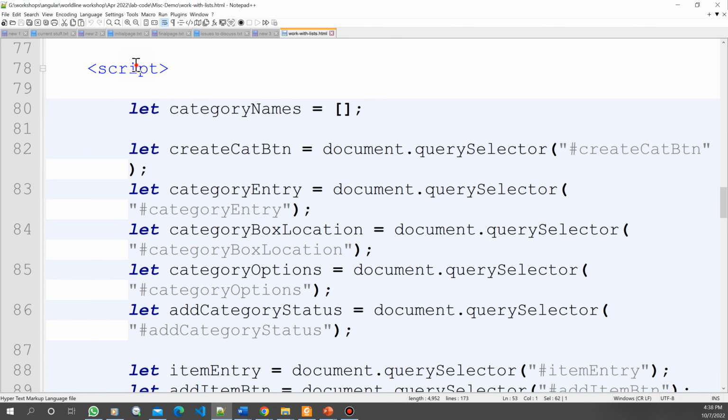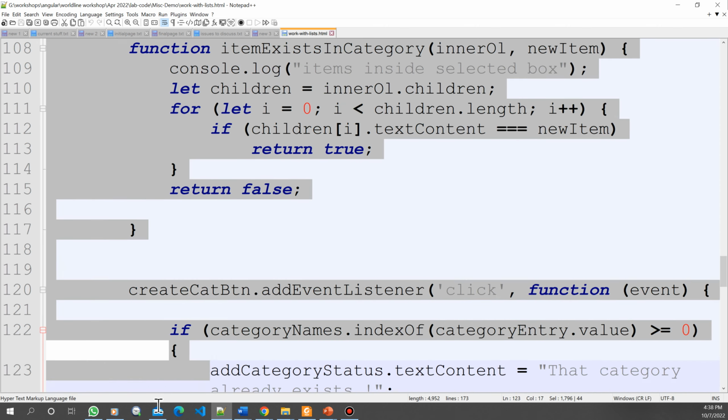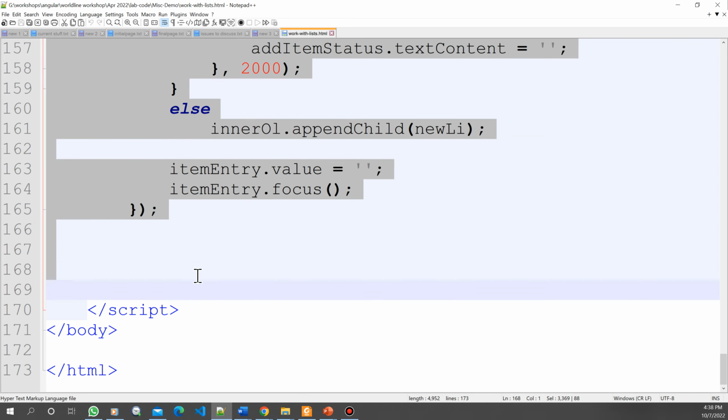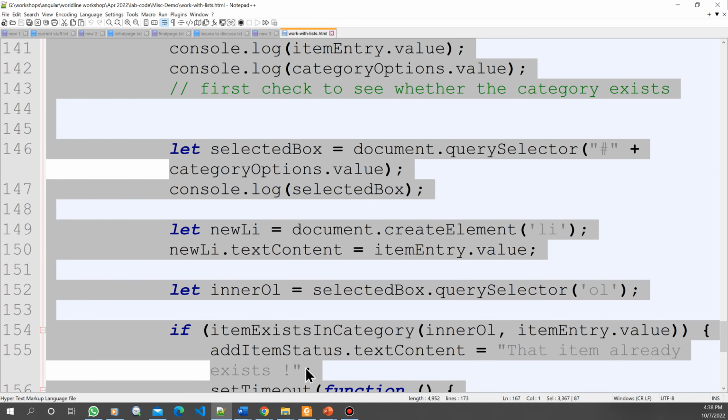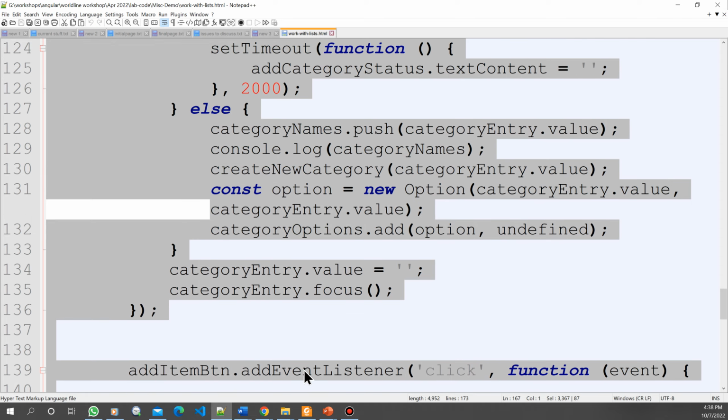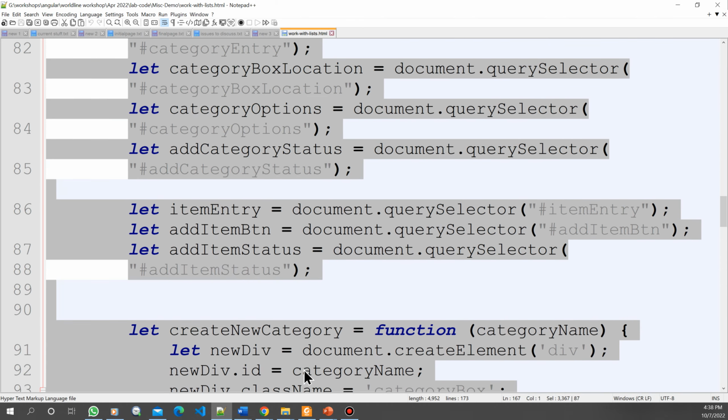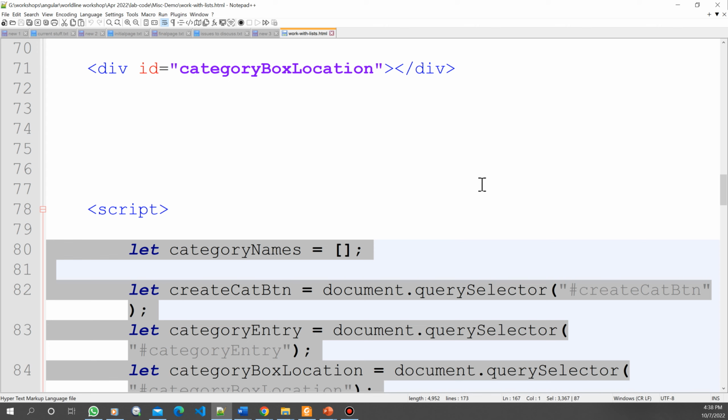And then I have a script tag. The script tag is how I can embed a JavaScript program inside an HTML document. From this line onwards, all the way down to here, is basically my JavaScript program. So this entire JavaScript program is embedded inside this HTML document. For those of you who have worked with JavaScript before, or with jQuery, which is a JavaScript library, typically you will not embed your JavaScript program directly inside your HTML file.